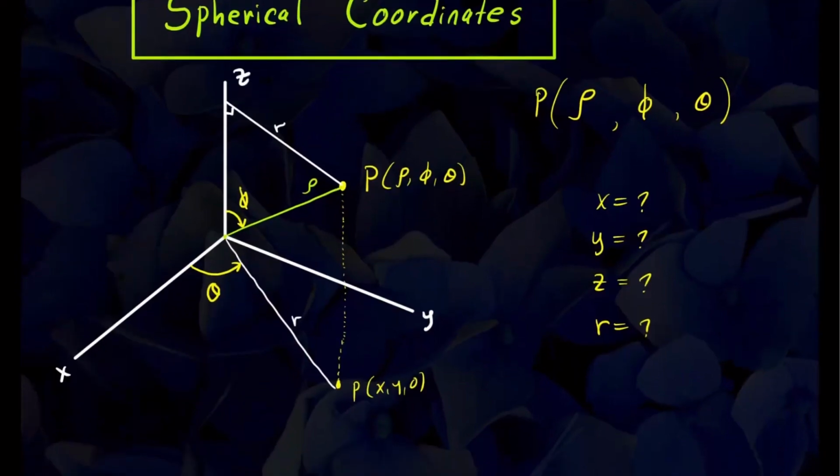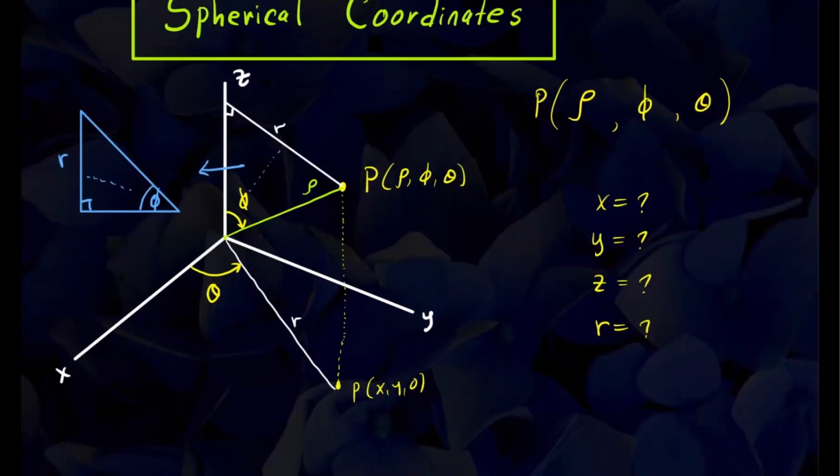If you pull out that triangle, it looks a little weird, but stay with me here and try to pay attention. If you pull this triangle out and try to draw it, so you can understand the relationship between x, y, z, and r, angle phi is going to be somewhere right here. So that's our angle phi. That means across from phi should be r. So this is r. That means the hypotenuse is rho, and this distance will be z. That's this right here. This is going to be z, which is the same distance from here to here. This is z. I hope you can see that.